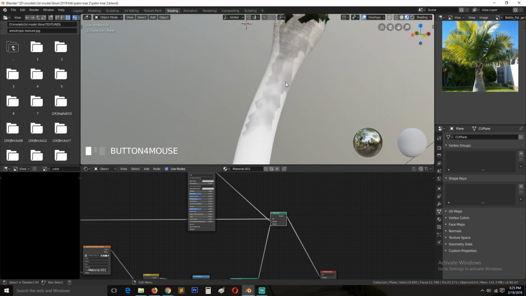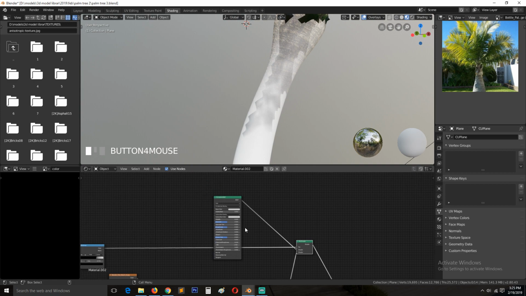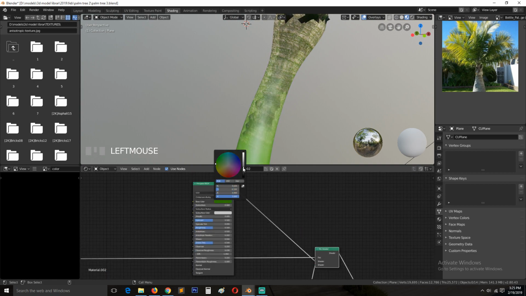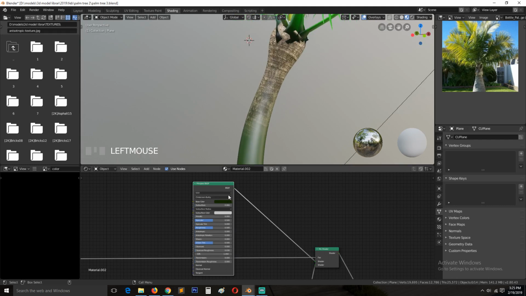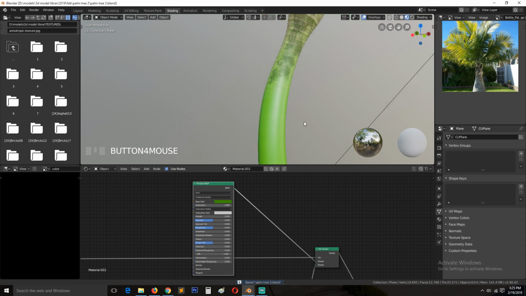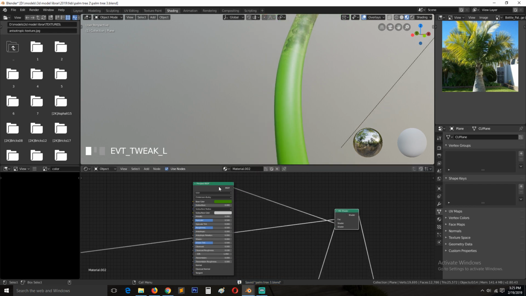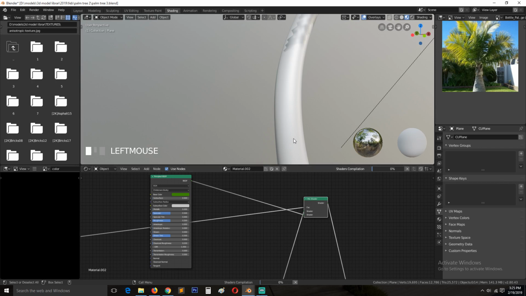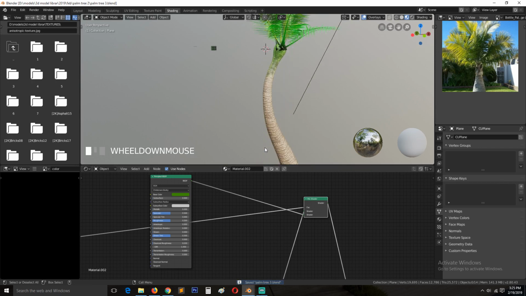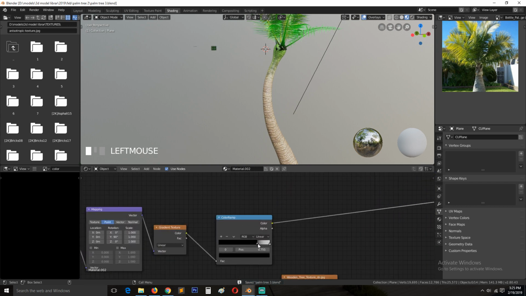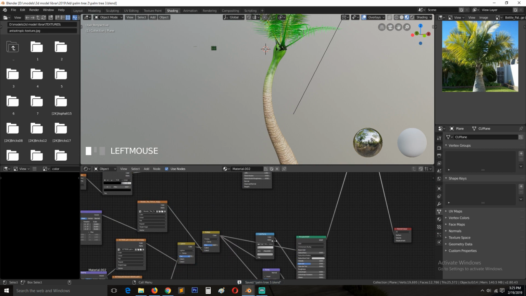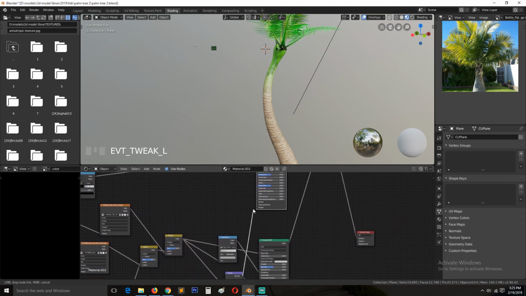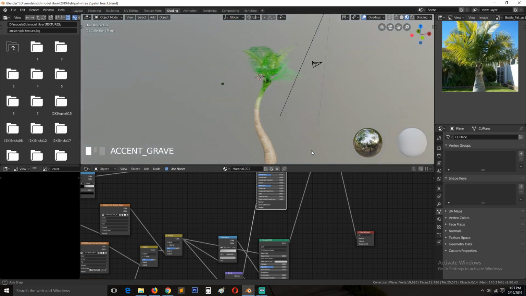You can see how this fades in, but it's inverted right now. This is supposed to be green, so let's make it maybe not that dark. Like that. We need this to be inverted, or we can just switch the shaders around. And we can make the contrast here a bit sharp. And maybe we can use the bump map or the normal map from this here up here as well. Yeah, I think that looks good.